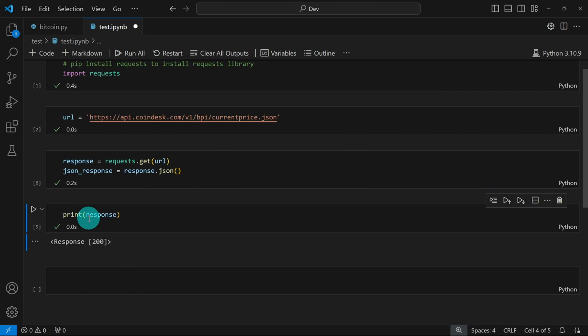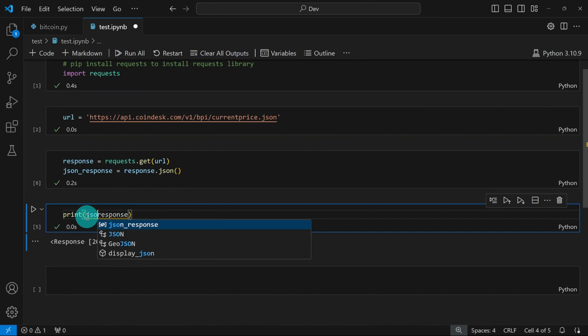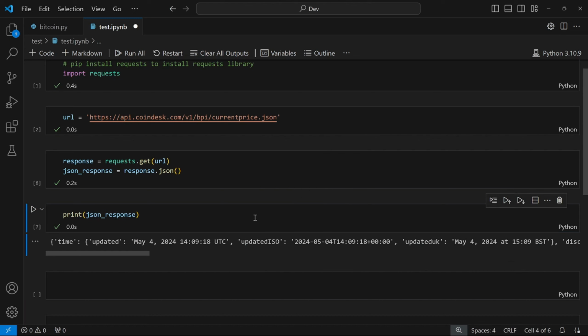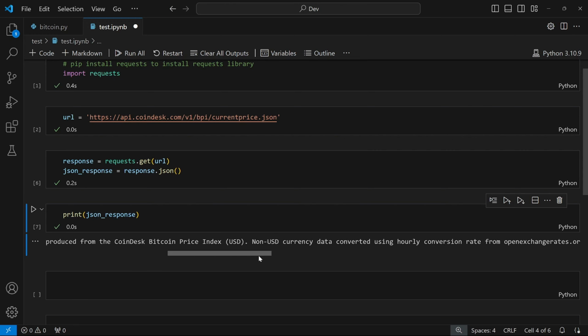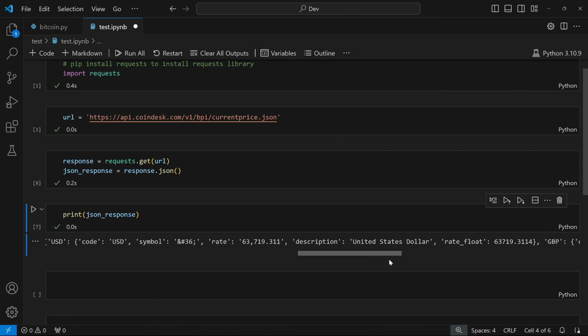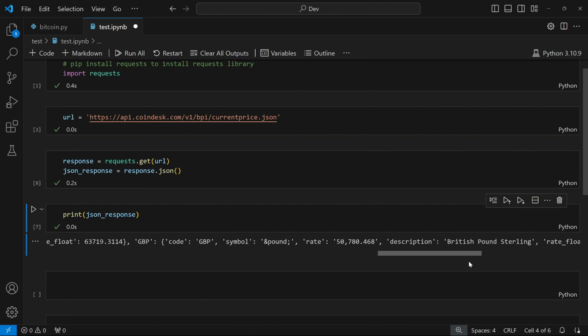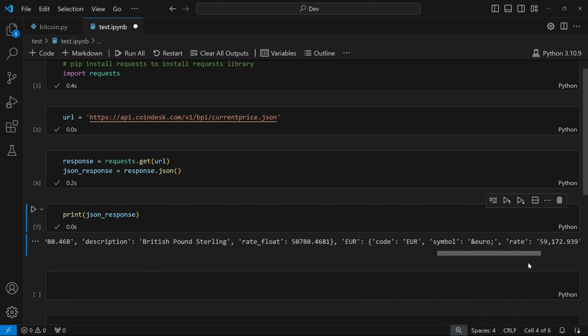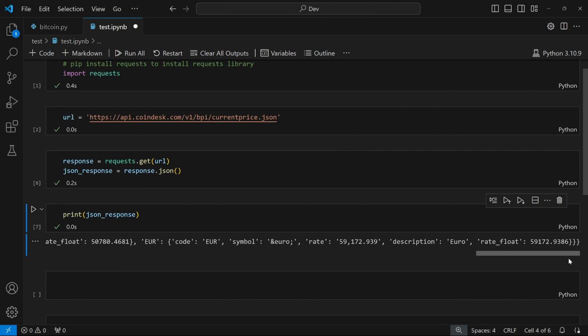And if we go ahead and print json_response instead of response alone, what are we going to see? So json_response, shift enter, and as we can see, our variable json_response contains a dictionary. Now this does not look so much like what we saw online, but trust me, it's the same thing. It's just that our Jupyter notebook returned it in a single line, I'm guessing to minimize space. And I think it looks a little bit congested, but that's alright.